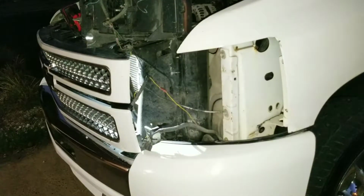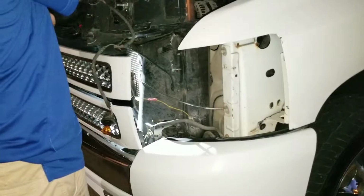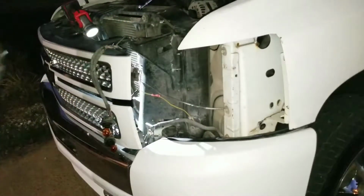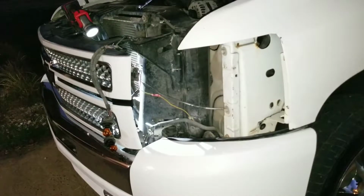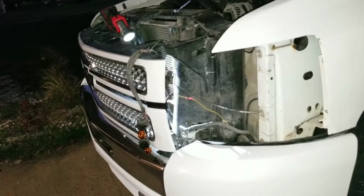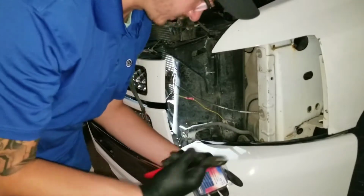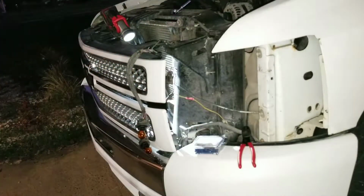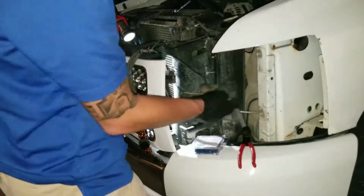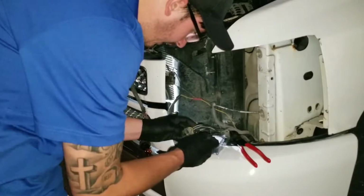All right, there we go. I'm just gonna go ahead. Take out the camera. Now all I'm gonna use today is these butt connectors right here, just some dikes, and I got some electrical tape. I don't remember where I put it. Usually I'd solder this, but this is only a temporary fix. I'm gonna order a whole new connector for this thing, so for the time being, I'm not too concerned with this.